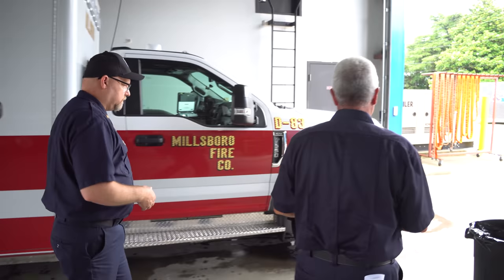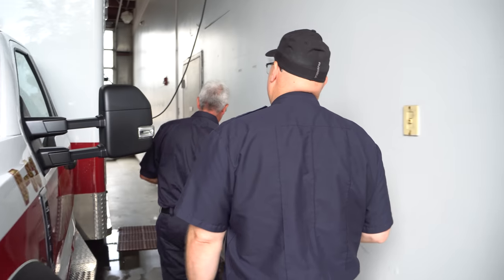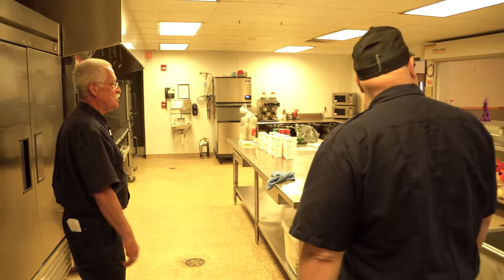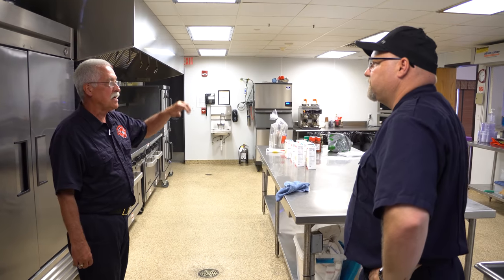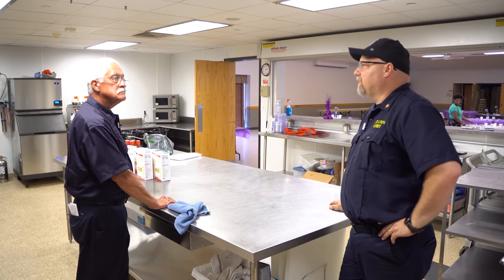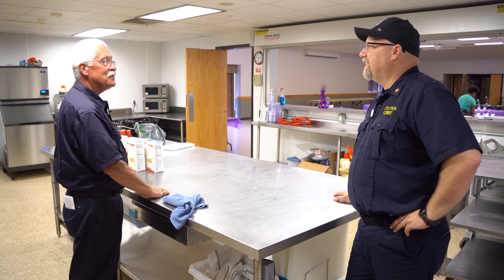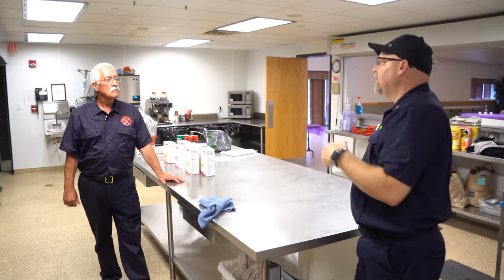You also have a social hall on the backside. It was built in 2001. It's a 3,600 square foot banquet hall that's used anywhere between 85 and 90 times a year. This is actually a full commercial kitchen. We try to make it easy for anybody to come in here — we're about the only facility in the area that allows you to bring in your own caterer. You can hold 250 people seated. There's an entrance off the backside and on either side, so the folks running an event don't have to go through the firehouse. This is another way to generate revenue to keep the house running.